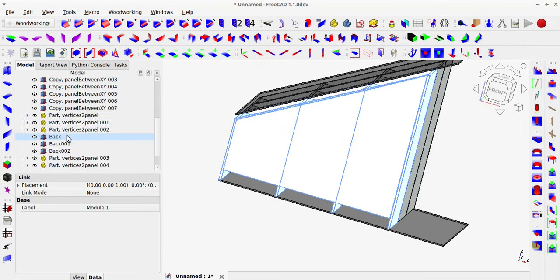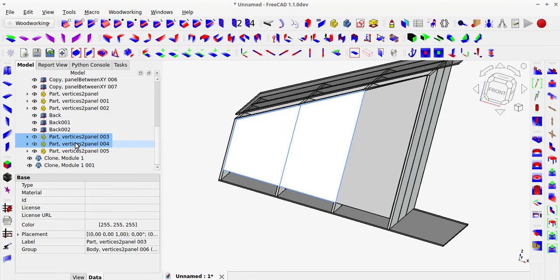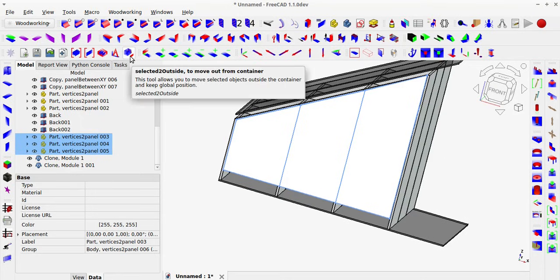If there are any differences between modules, as in this case with the fronts, it is sufficient to create the fronts that are only for the first module outside the containers.